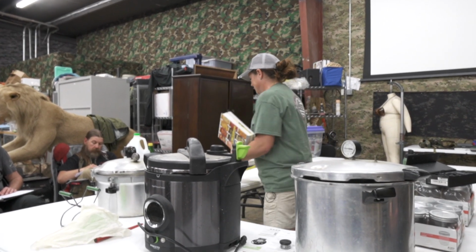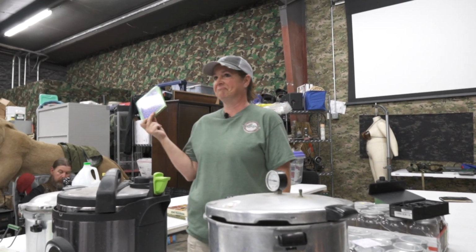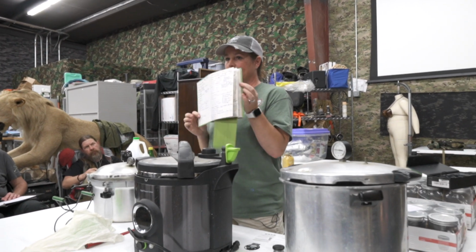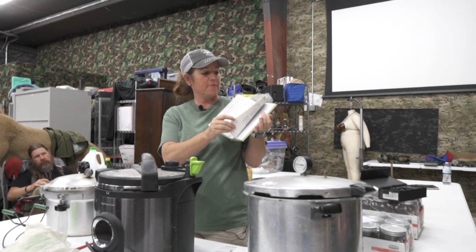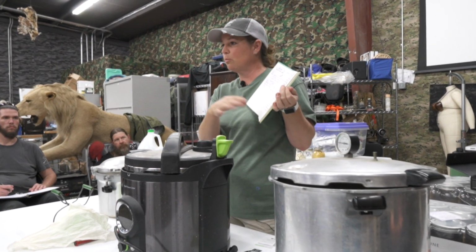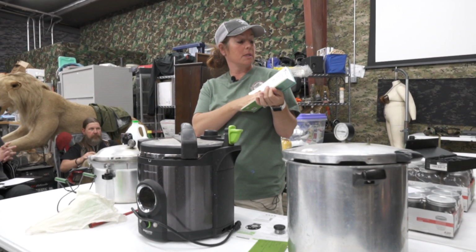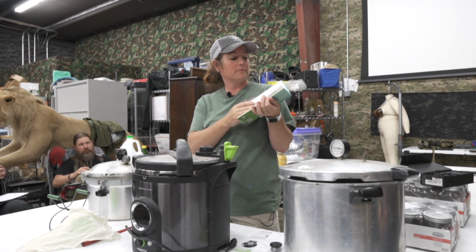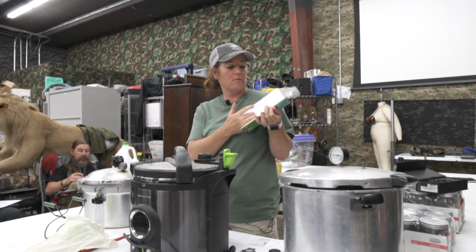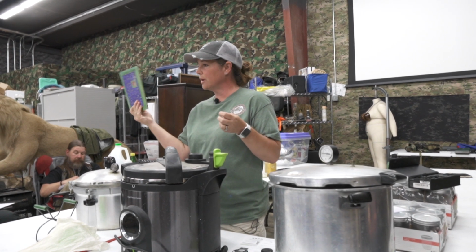Books and keeping notes. I started this little book back 18 years ago, I guess. And I would write down, you can see all of my little notes in here. I would write down all of the ones that I tried, and then I would make extra notes on what worked and what didn't work. And then some of them I even have in here, don't do this, because it didn't work. But yeah, just keep your own little notes as you go canning, and then you figure out what you like and you don't like. And then you can always go back to your own thing.